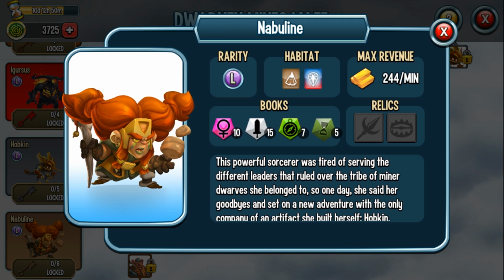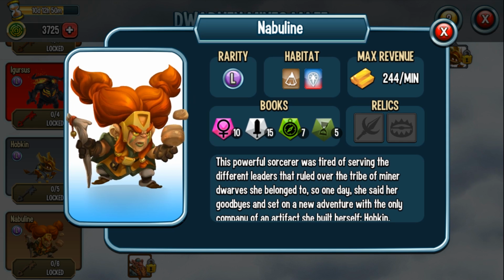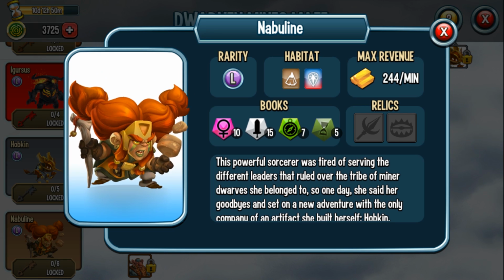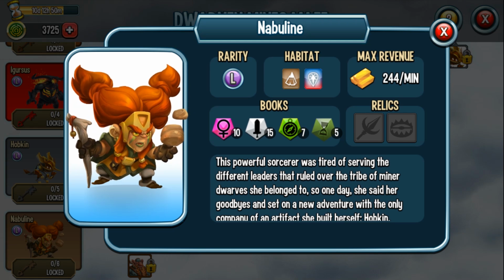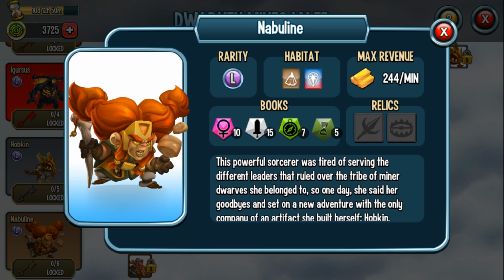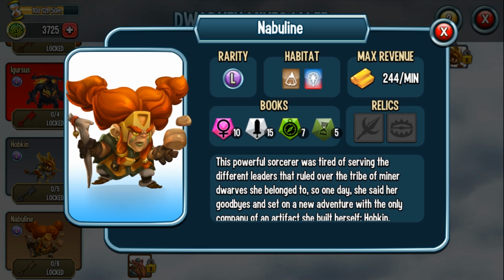She can hold the staff relic and the trap relic. She is a fantastic monster. I recommend going for her over Hopkin if you're not trying to complete the 4th page. If you're trying to complete the 4th page and get yourself a Gorg, then definitely go for Hopkin. But again, Nabuline is by far the superior monster, and who knows, I might change my mind and actually get Nabuline. And let's quickly talk about the cost of getting these monsters at rank 1.